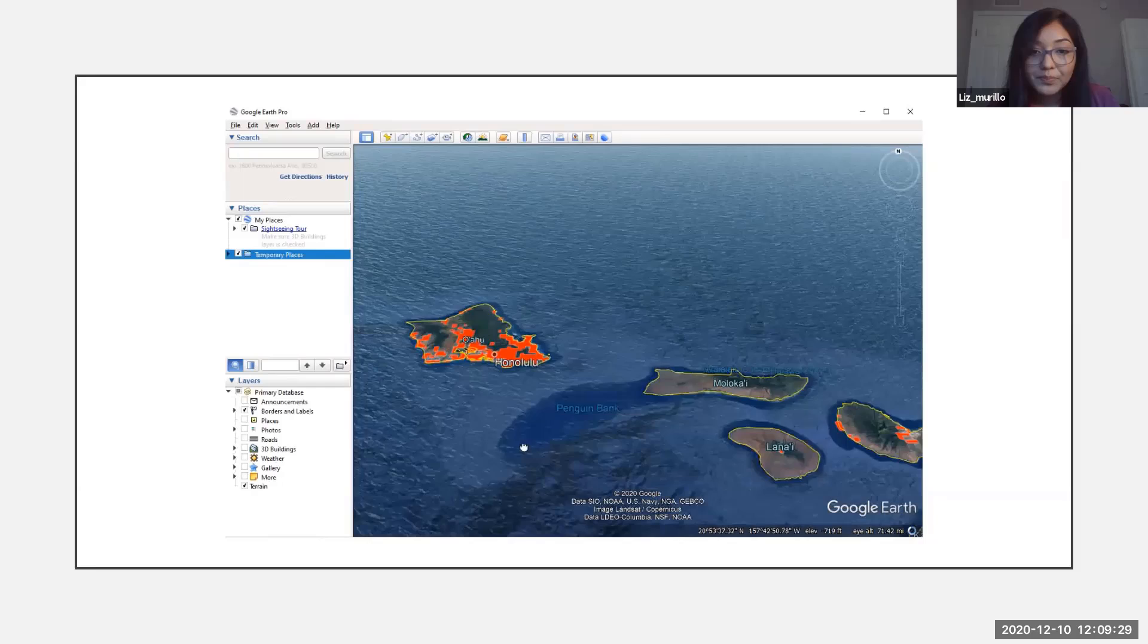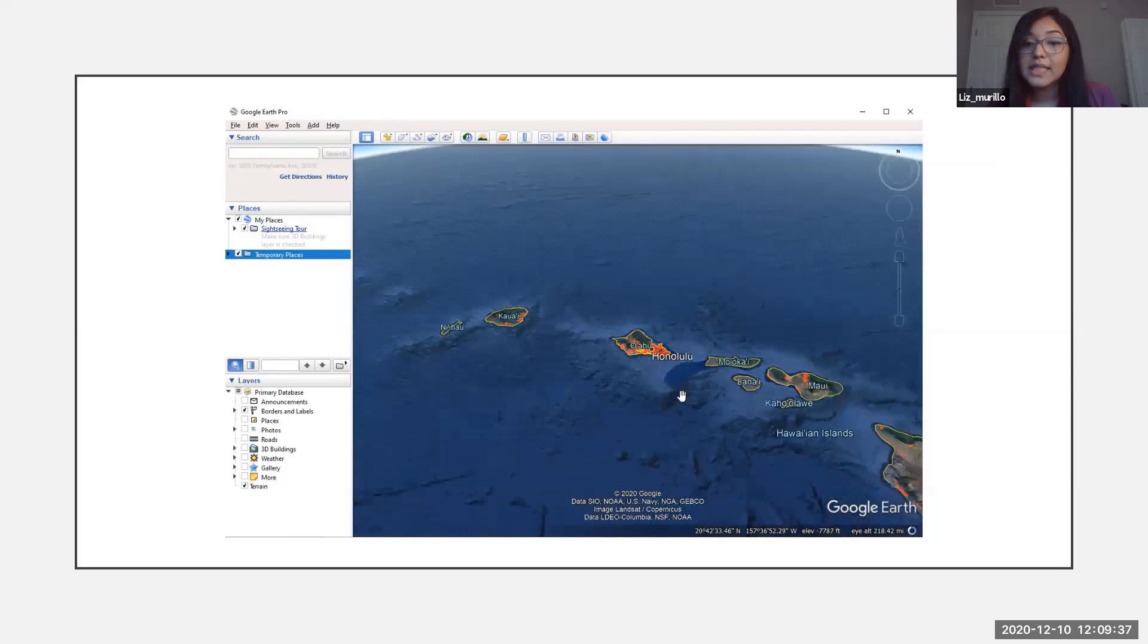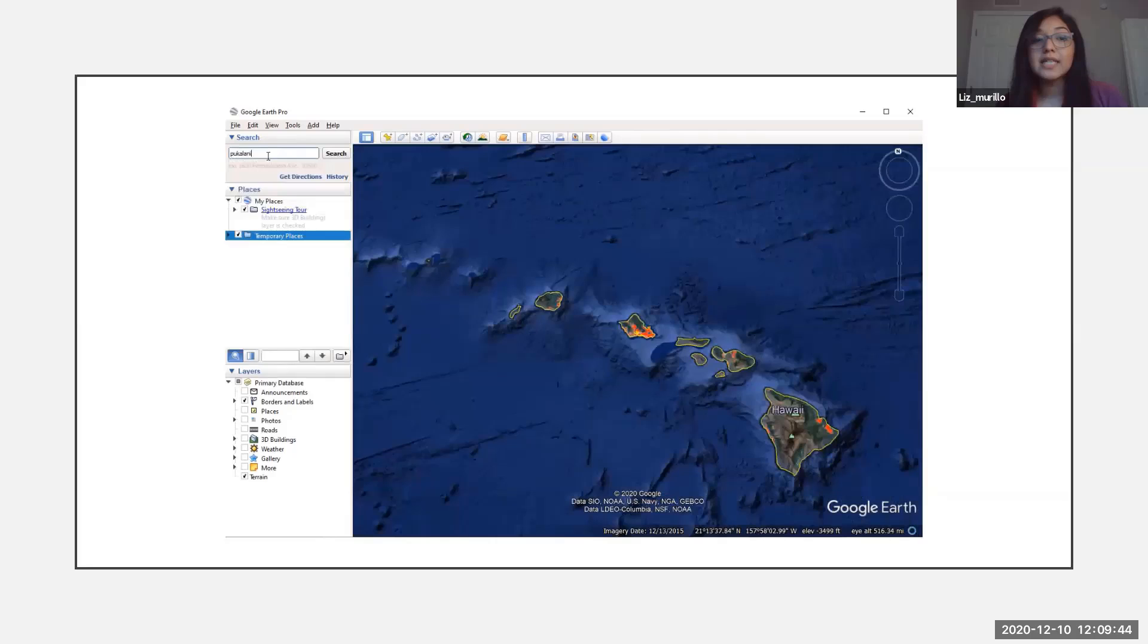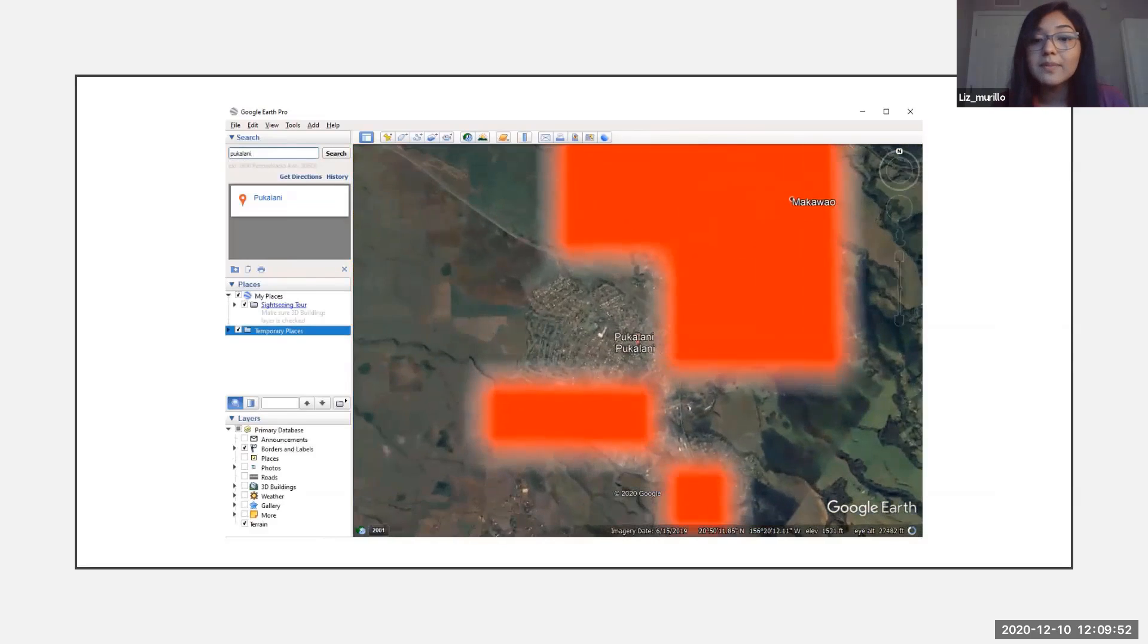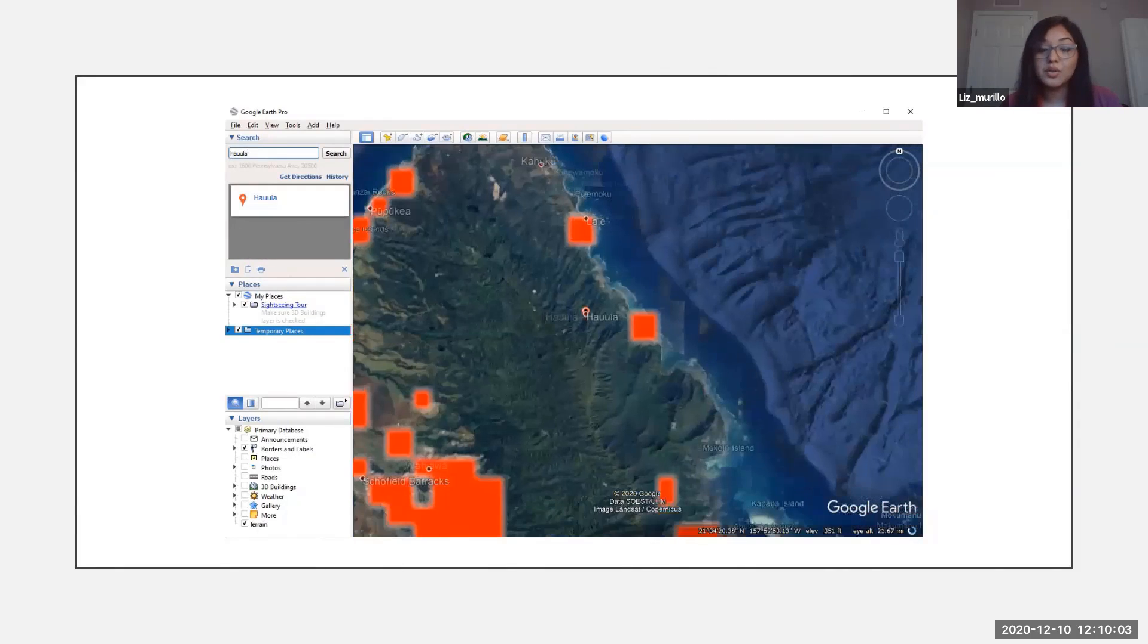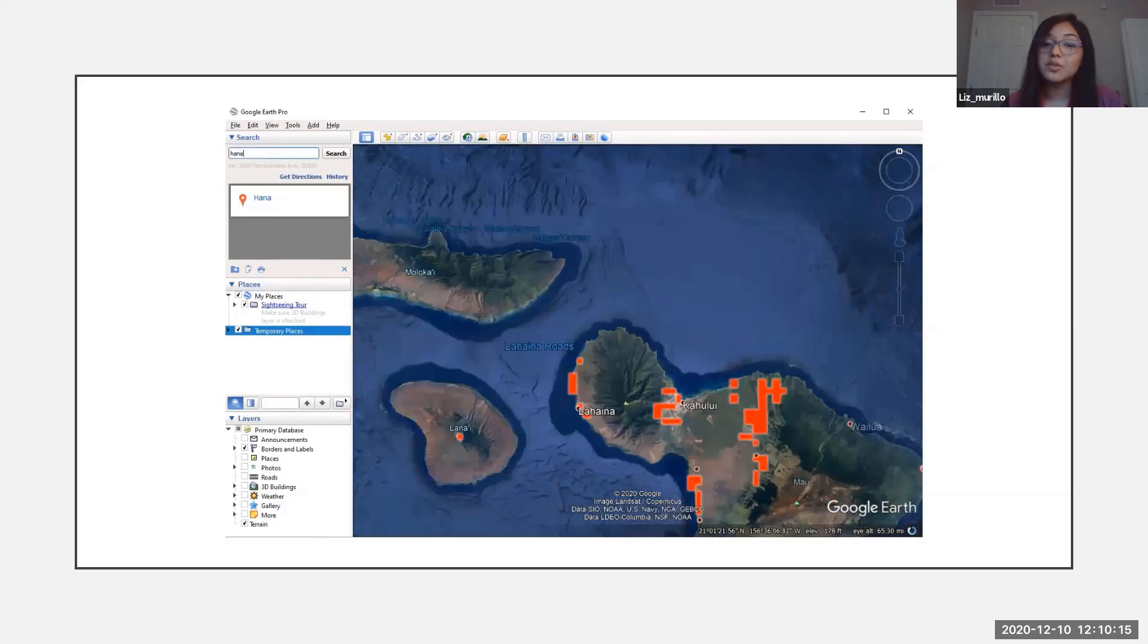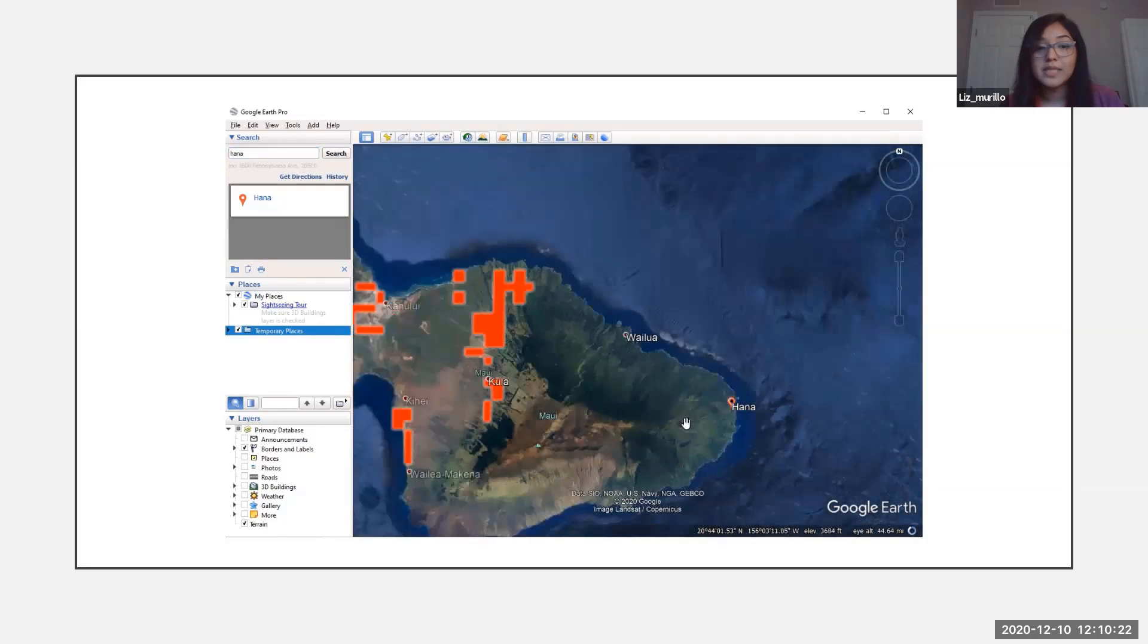So here we see Oahu. It's got more at-risk areas. And then we're going to take a look at three of the cities that fell outside of my at-risk areas, but still reported cases in the outbreak. It's not to say that the model or my final data set was faulty because this city falls right in between two at-risk areas. So one can say it's fairly close. It's not necessarily that it wasn't accurate. This city is also not as close, but still close to the at-risk areas. And the third city that reported having cases, but wasn't included in the at-risk zones, that one's pretty far away from the other ones. And overall, the model did report some high accuracy.